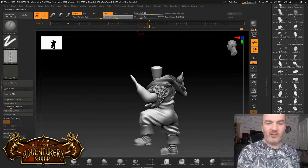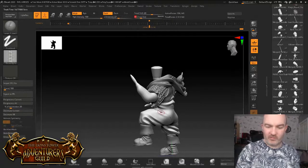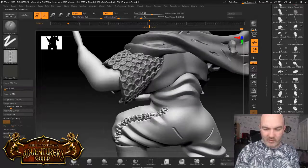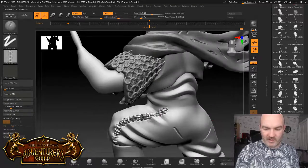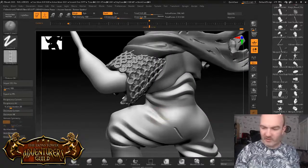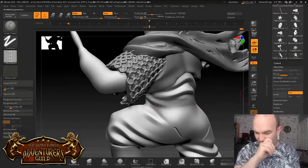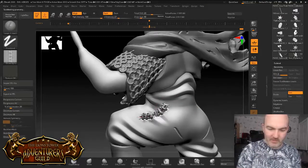You turn the Z intensity up to about 20, 27 or something like that, size about there maybe, and you see it just draws these lovely big stitches on. They've got a good bit of depth to them. Got a bit of weirdness going on up there, but I think this is down to the resolution of the model being quite low. Double the resolution on it first and then do that again.